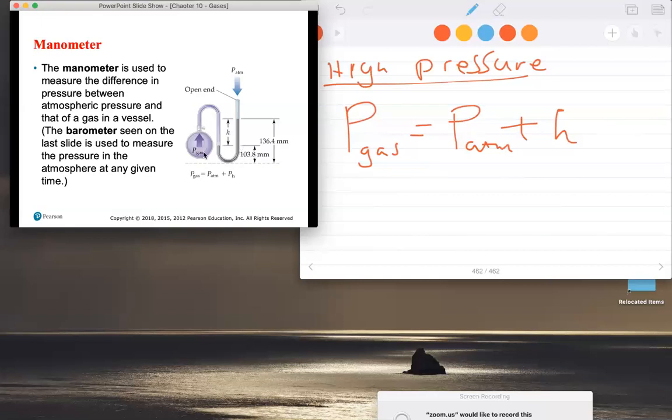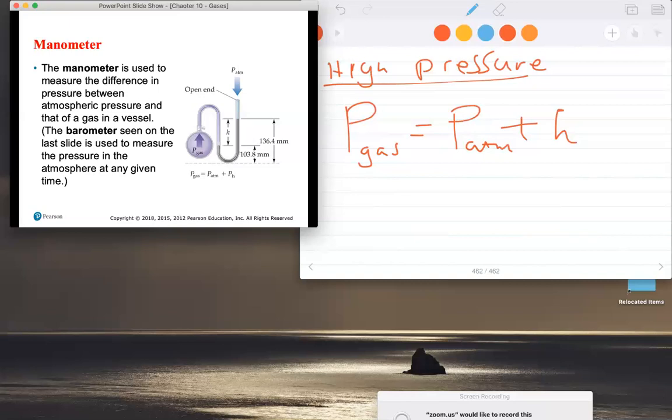And if we want to find the pressure of this gas, it's just the atmospheric pressure. If this is 760, then we say 760 plus the height here in millimeters mercury. And of course, if the height is given in atmospheres, you can change it to millimeters mercury. If it is 1 atmosphere, 1.2, or 0.9, change to millimeters mercury so that you add the same units to the atmospheric pressure.